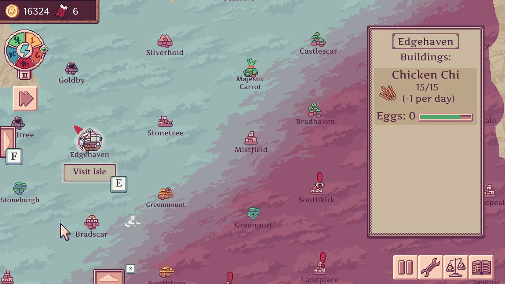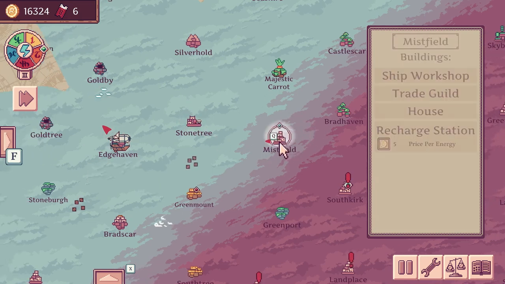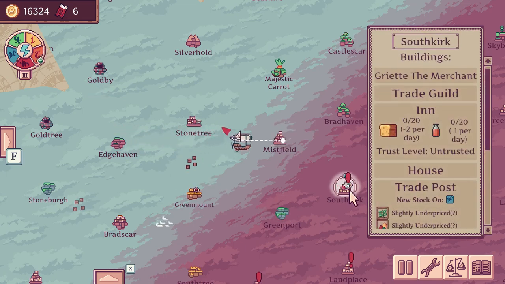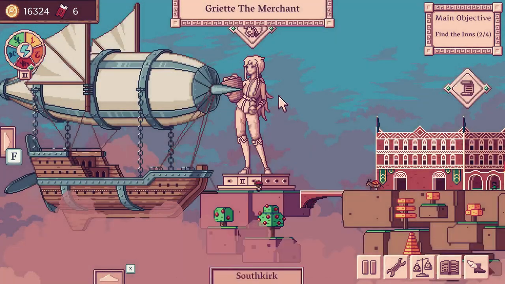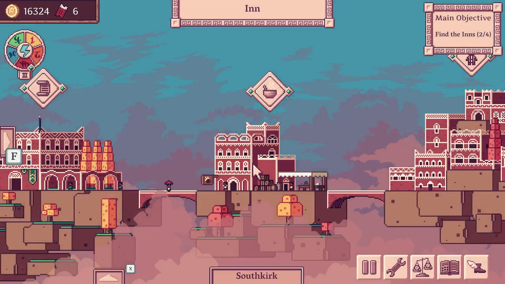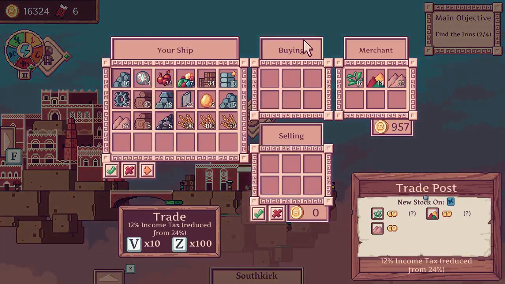Okay. Yeah, we're not in a good place to hit the mine here. Mist field, ship workshop. Oh wait, no, we need a ship right. Oh, and Griet the merchant here though. All right, we can hit up Griet the merchant for our quest here. Or not. Okay. We can bring apple juice to the inn. Do we not have apple juice? I thought we had apple juice. I guess we don't have apple juice. All right, well, what do we got here? We can buy. It's been a while since we've actually legitimately bought something.